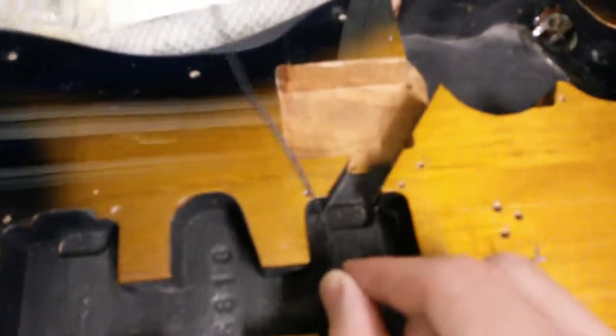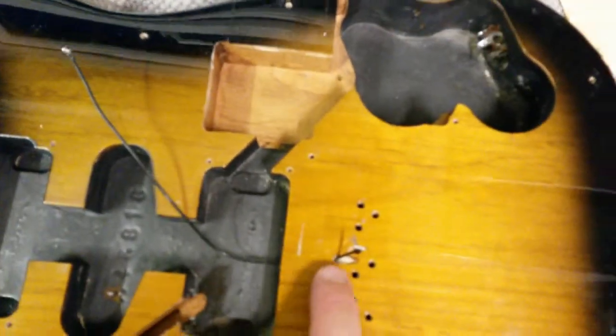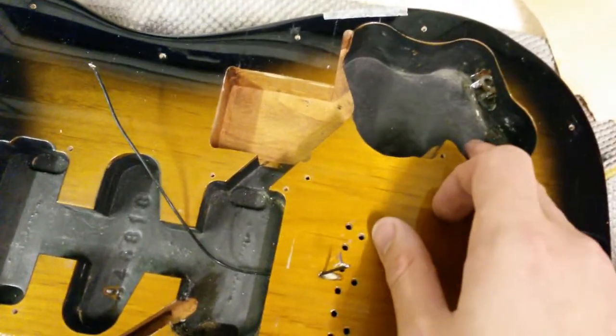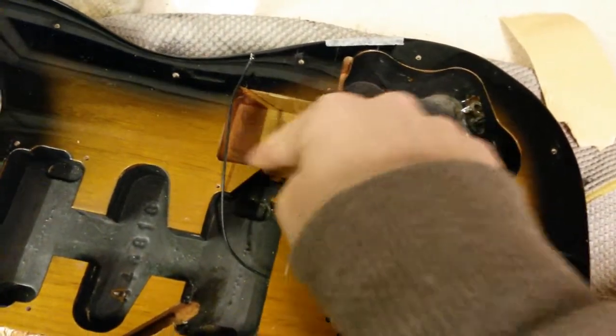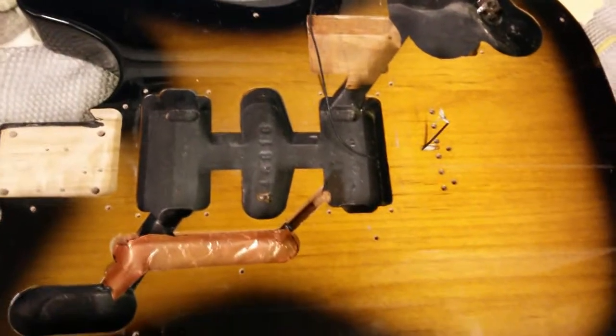Also, another trick tip is make sure your bridge wire is still long enough to get to a ground point, because originally when I tried to put the guitar together, I put it to the part that it originally was on, and basically I couldn't get the pick guard on because it wouldn't actually go around enough, so I ended up putting it to one of the ground points here. That's another little trick.